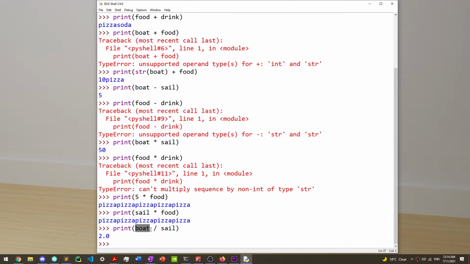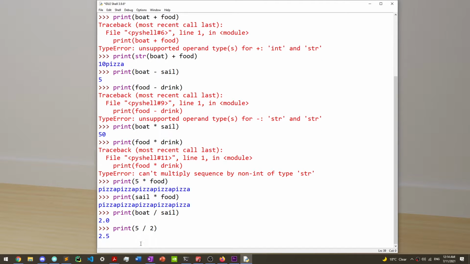And that makes sense because boat is 10 divided by 5. 10 divided by 5 gives me 2. But now the question is, why is it giving me 2.0? The reason it's going to give us .0 at the end is because we're using this specific division sign. And this specific division sign actually converts the final answer to a decimal. And this is useful because let's say we were dividing a number that isn't perfectly divisible. Let's say 5 divided by 2. In this case, we would expect 2.5, and that's exactly what we would get.